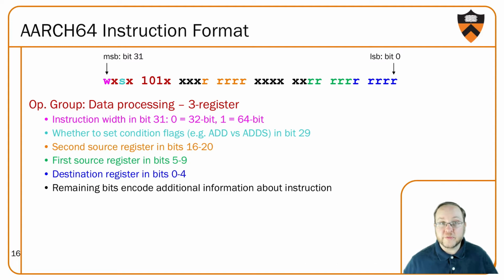We'll need the verb, the opcode. That's put as an extension beyond the operation group, 1 to the right in bit 24, and additionally over there on the left in bit 30. We'll also need 3 nouns, the first source register, represented here in green, the second source register, which is in orange, and the destination register, the blue bits. Note that each of these registers is allocated 5 bits as the identifier.